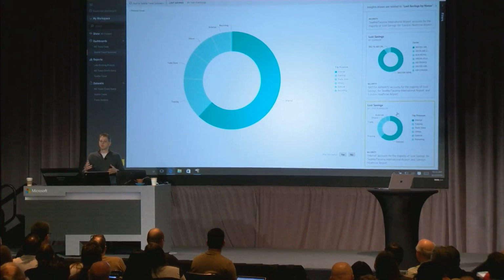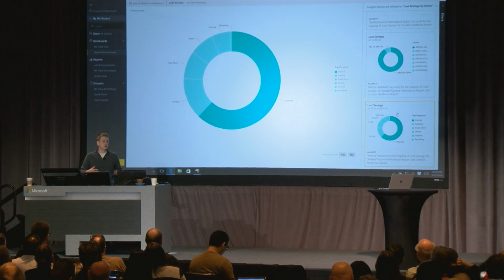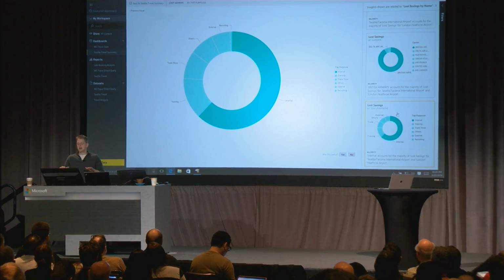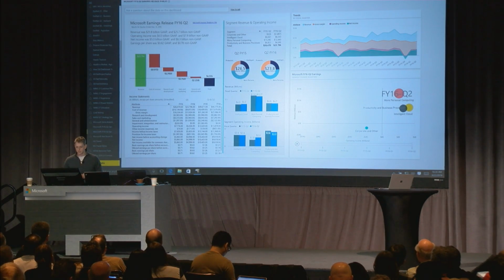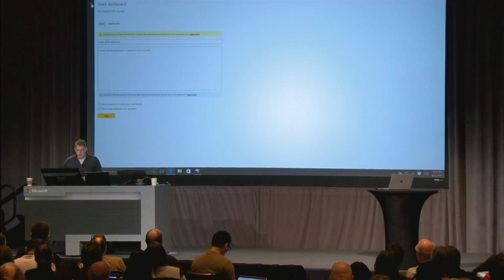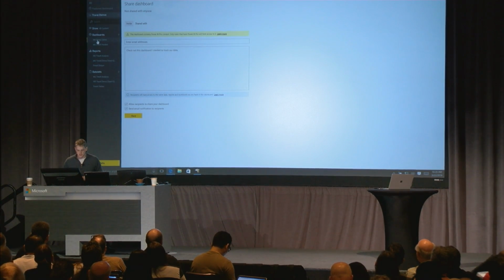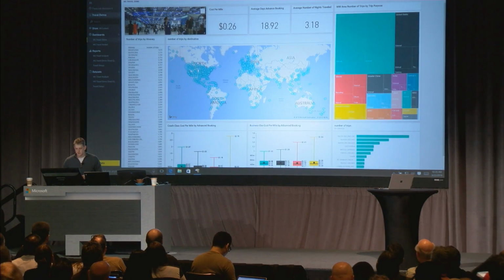So this is an example of something that we would like even executives or end users to be able to do. You can scope this down, and this is that first level with Q&A of data exploration. But I can go deeper. So I'm going to switch over and show one more quick exploration. I'm going to go back to my dashboard here.